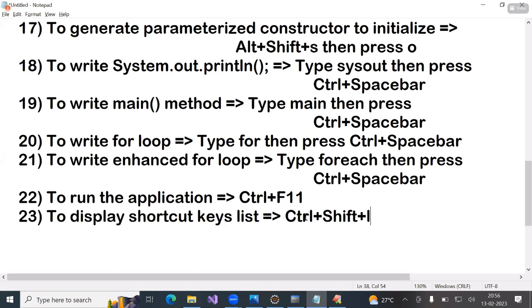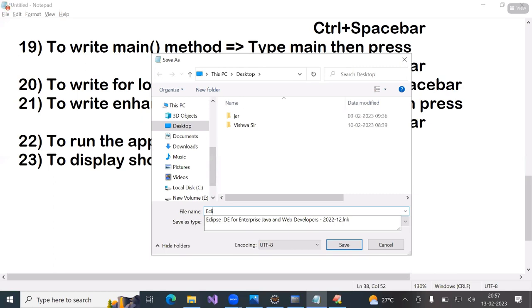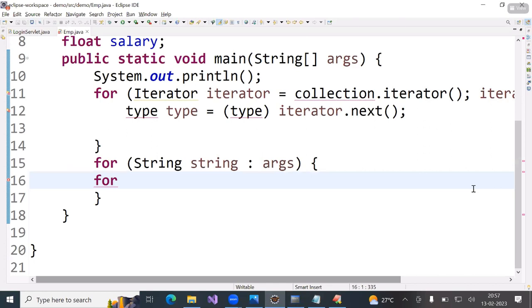To display the shortcut keys list also, there is a shortcut key, Control Shift L. See, Control Shift L. You observe.